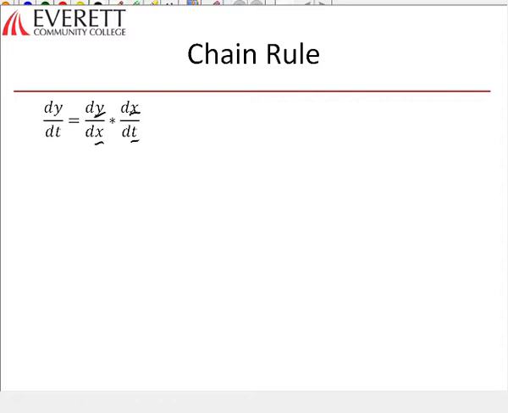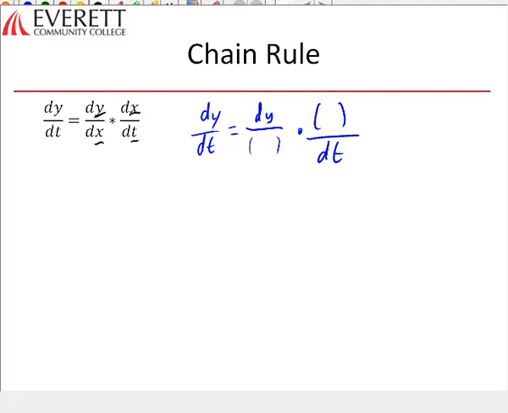Now when I'm looking at this function, what I'll typically do is I say if I want dy dt, I'll say, well, I know that's going to be equal to dy, the derivative of y with respect to something, I'm going to leave that blank for now, times the derivative of that same thing over the derivative of t. You notice how I have the dy and the dt. Now what I fill in the open parentheses depends on the particular equation. Let me give you an example.